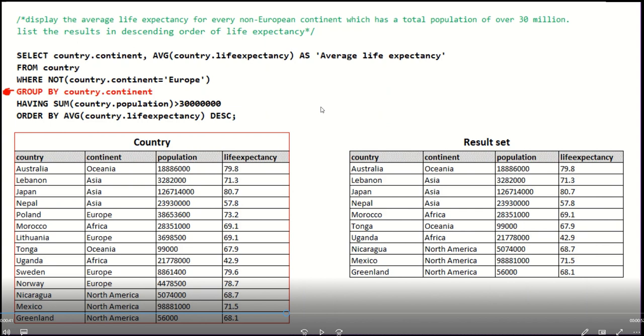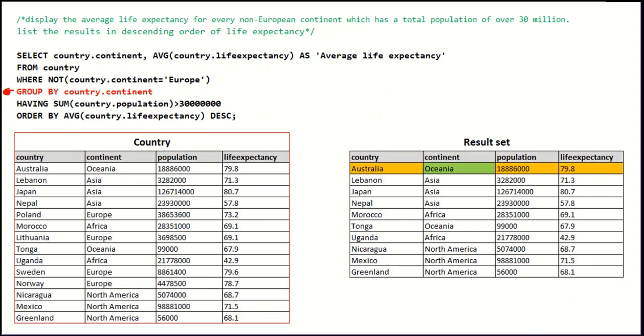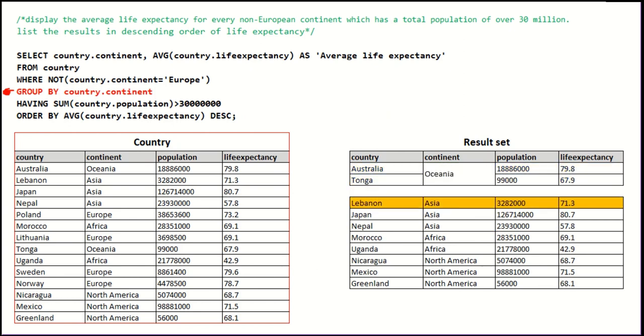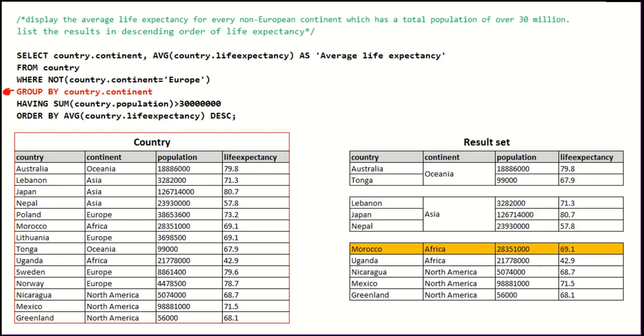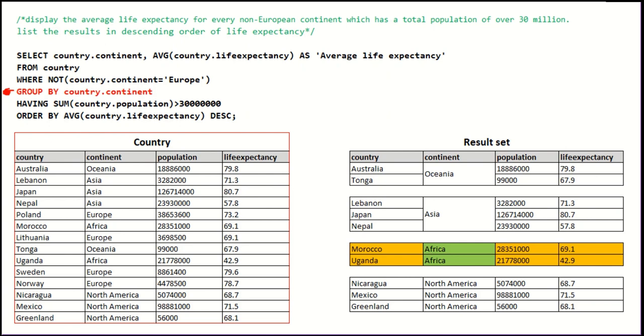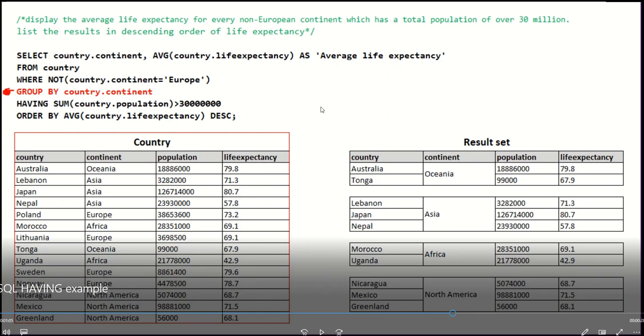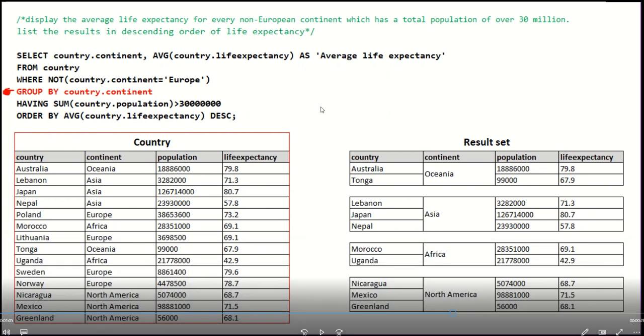Anyway, so it's going to group by. Again, this is just how I'm visualizing it happening. So finds all the ones in, I don't even know how you say that, Oceania. Let's go with that. So they get grouped together because they've got the exact same value there, and so on. Worth remembering as well, you can have more than one field in the group by clause. So if you had two fields there, it would group them together based on them having the exact same value in both of those fields.